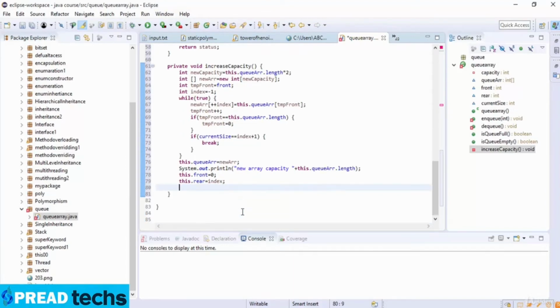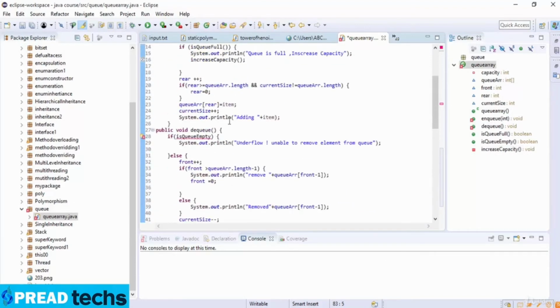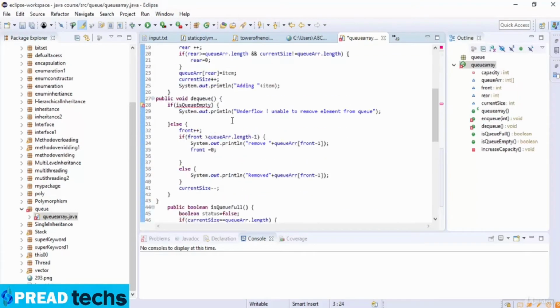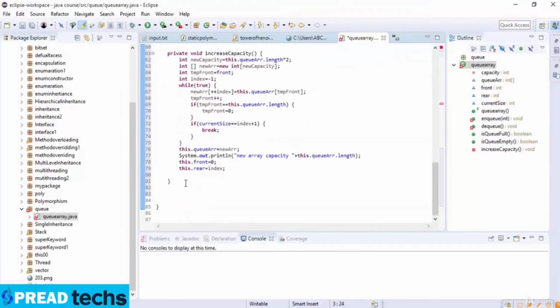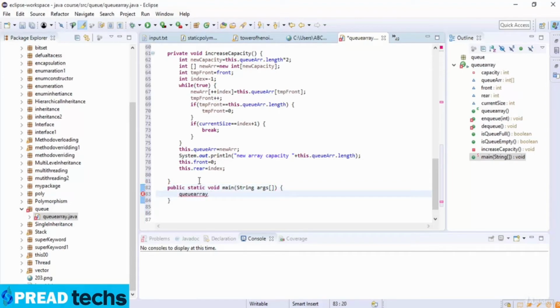Okay, now we come to the main method to define. First of all I create an object, so this is the q array. Sorry, it's here: public static void main, String arguments, and then q array q, which is equal to new array.